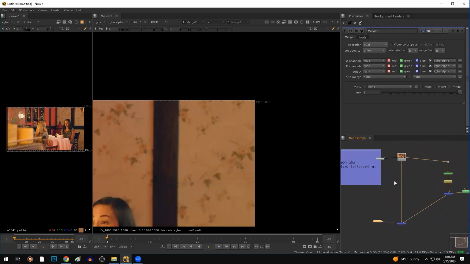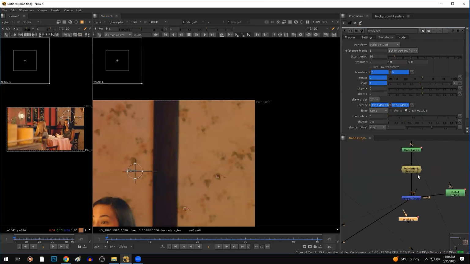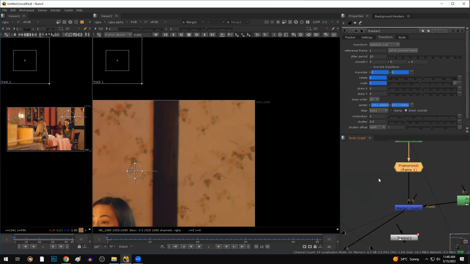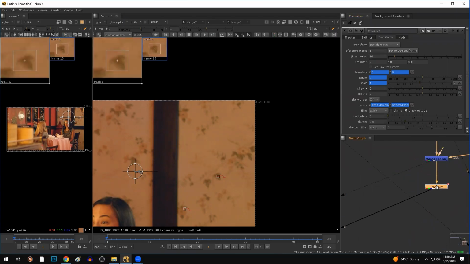Then I am using this background as a foreground. So I'm just copying it, just pasting the tracker here. Whatever frame you have held or matched with the input, you have to give that frame number as a reference frame of the tracker. So I have given the reference frame, and what I want to do here is match with the reference frame and move it along the footage. So match move is the command which we should give here. So tracker.